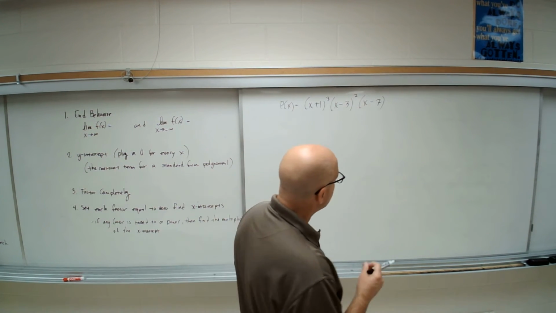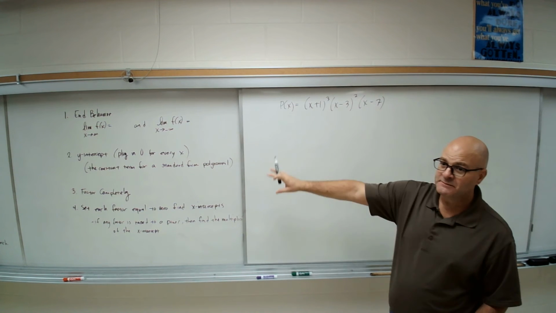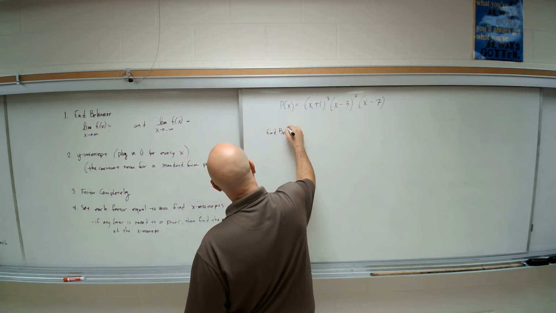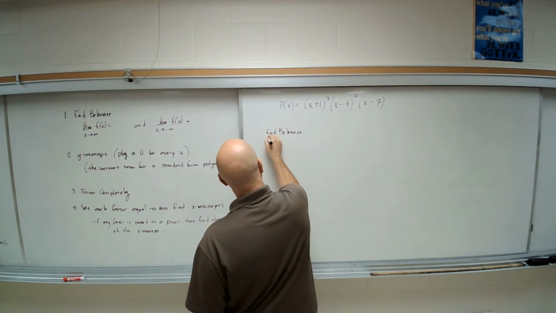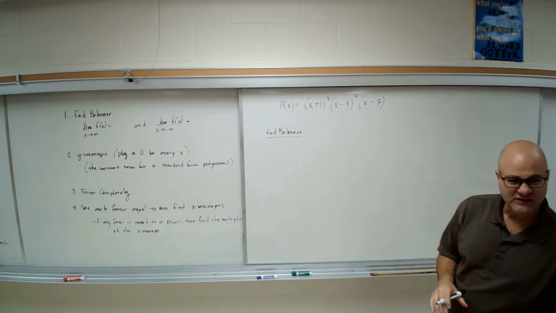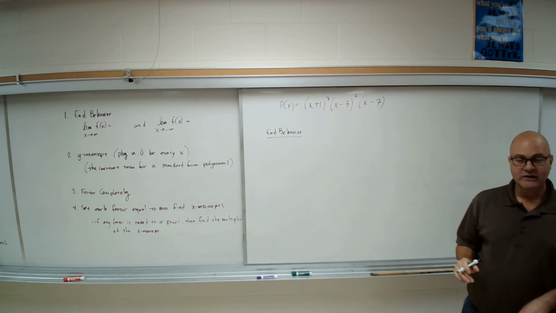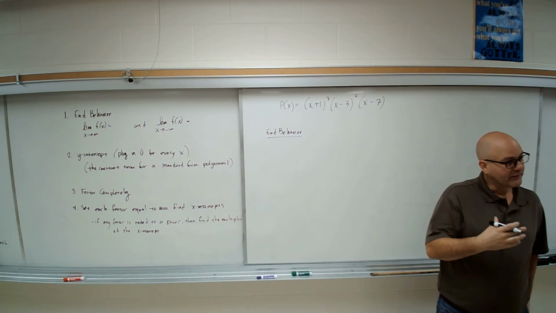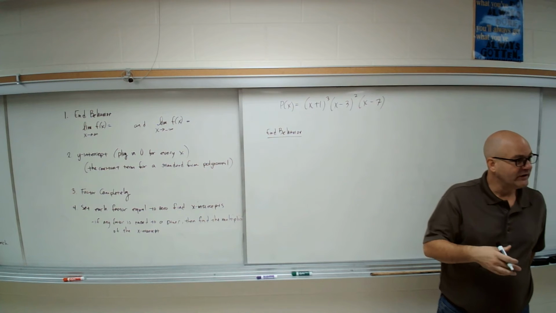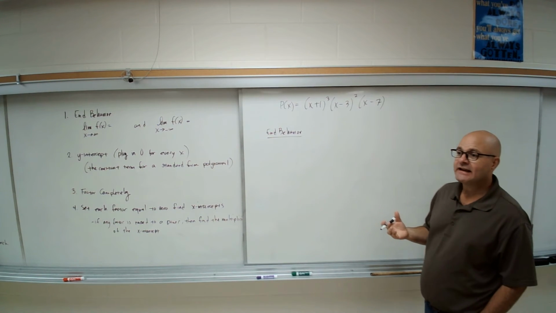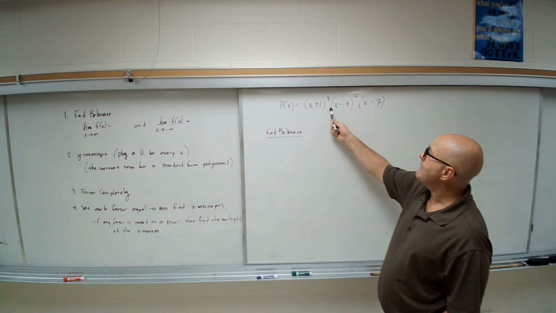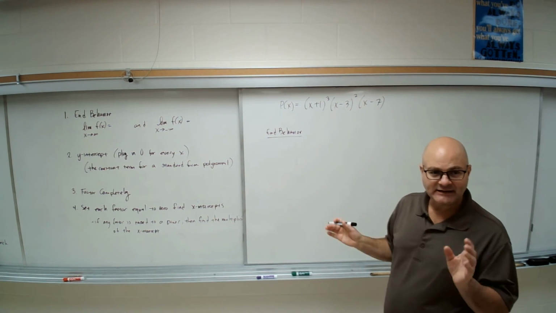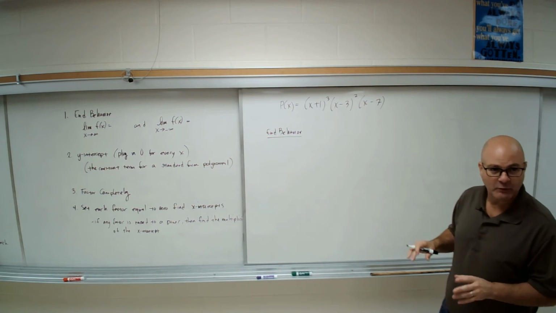So if I look at this one, if we run through our things like we did before to find the end behavior, we'll really analyze this function. We want to talk about all these pieces and put it together on a graph. For the end behavior, you really need it in standard form so you know what the leading coefficient and the degree are. You need to know what that leading term is. The nice thing is that with these, we can imagine that we're expanding this out. We don't want to expand it. It would be a 6-degree polynomial. It would be like 10 minutes of your life you'd never get back. We don't want to do that.